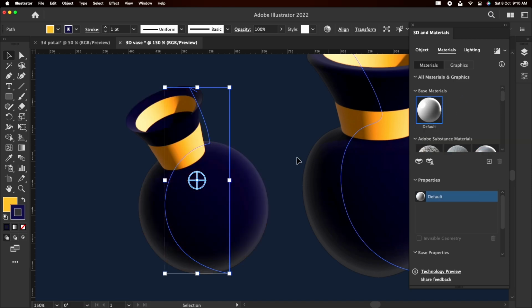But for now we will choose the base one. Now if you scroll down, there are base properties, and here you can play with the roughness and metallics.